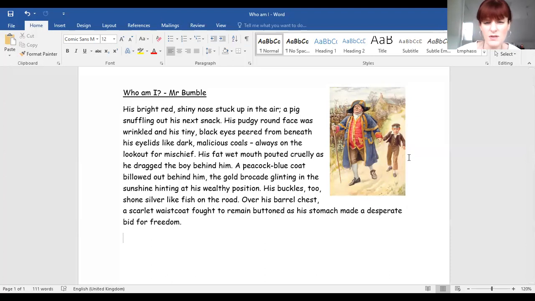Right, so I'm going to start with my speech. He's going to talk to Oliver. He's taking Oliver somewhere. I think he's going to be taking him to see if he can get anybody to sell him. Now, I want to bring across the fact that Mr. Bumble is not a likable character. So I need to use words that get that across in my description. So I'm going to start with my speech.